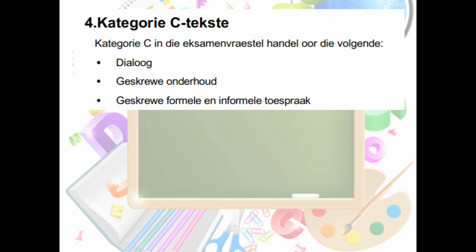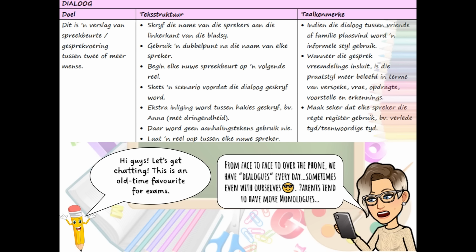eulogy. Text C, you'll have dialogue, a written interview, and then a formal and informal toespraak, which is speech. There we go. Okay, so when you look at your dialogue, guys, the dialogue is your friend. Please, if you can, choose the dialogue. I always mark you high on dialogues because you don't make so many mistakes in a dialogue. Okay, so here we go.